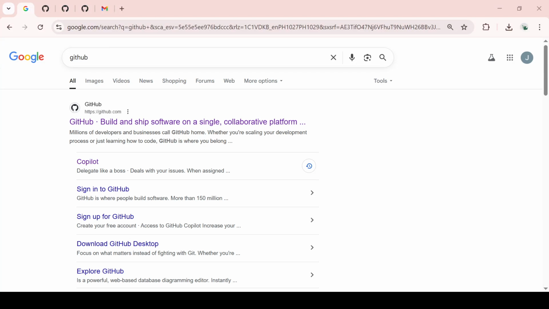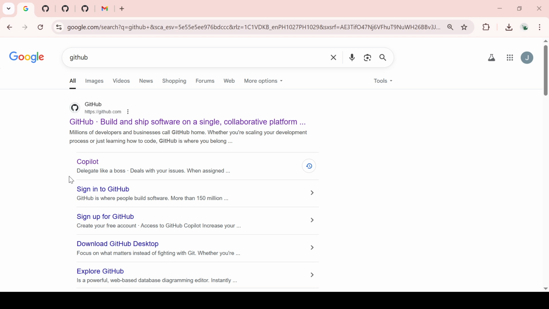In today's video, I'm going to teach you how to make a GitHub repository public. If you've been working on a project in a private repository, and you're ready to share your hard work with the world, or perhaps collaborate with others, this step-by-step guide will make the process simple and straightforward. Let's dive right into it.